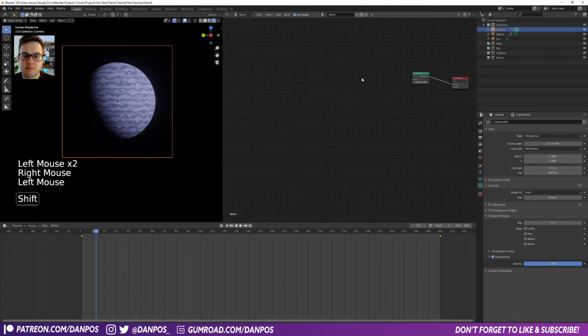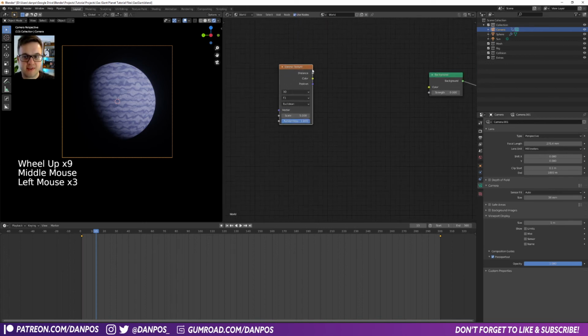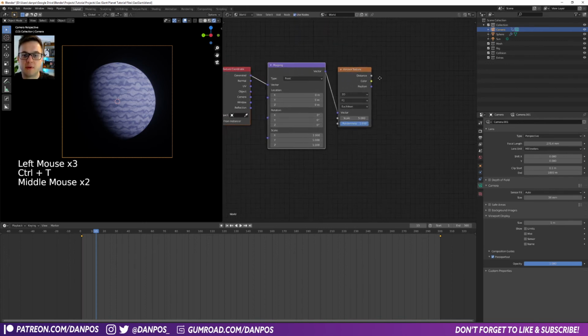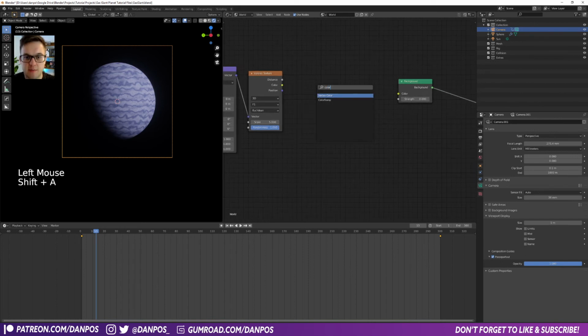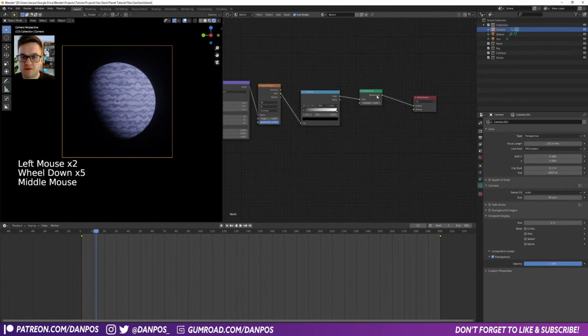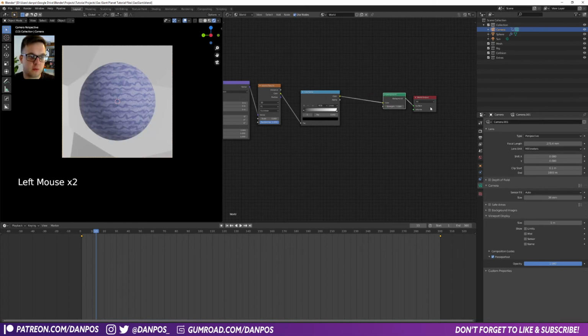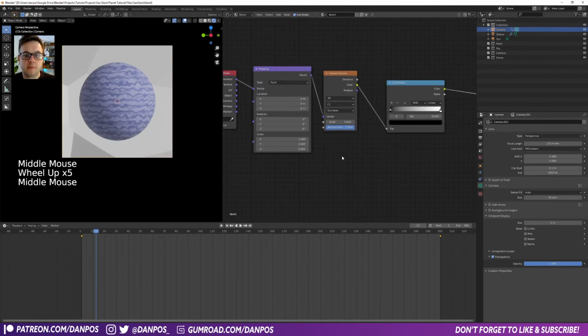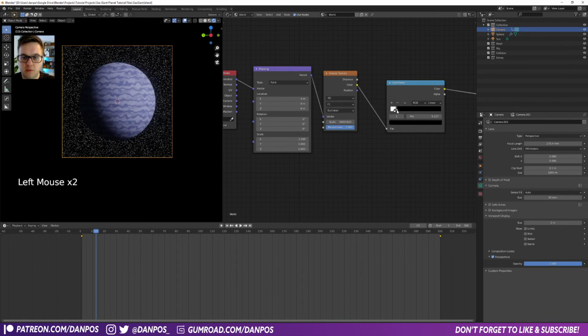So if we press Shift A and add in a Voronoi texture, just zoom in a bit here. And then with this selected, press Control T to get a mapping coordinates node. Then we want to take a color ramp and plug the color from the Voronoi texture into the factor, and then the color from this into the background, just for now. Then we bump up the strength to 1 just so we can see what we're doing here. We want this on Euclidean. For the scale, I'm going to go to 5000 for now. And then I'm going to bring in the black and white, flip these round, bring in the black.